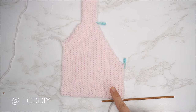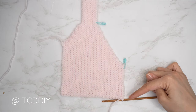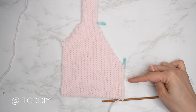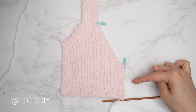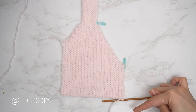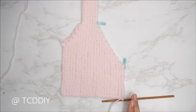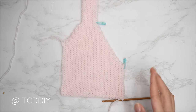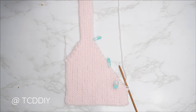Now we're going to continue with our two previous rows because this is going to have a wrap-over detail. Along the bottom, continue with one back loop slip stitch into every stitch closing off the row with a decrease of two back loop slip stitches. The following row starts with a decrease of two back loop slip stitches, then one back loop slip stitch into every stitch towards the end. Continue repeating those two rows until the front panel portion can stretch over to the other side of the base of our neck.